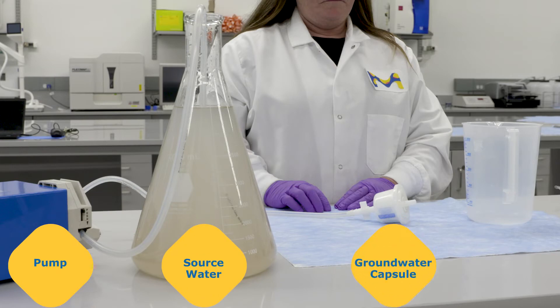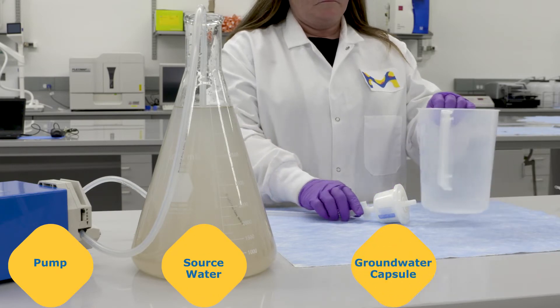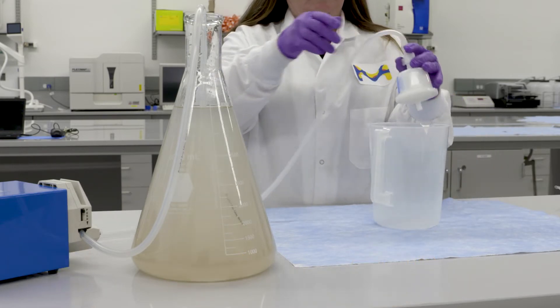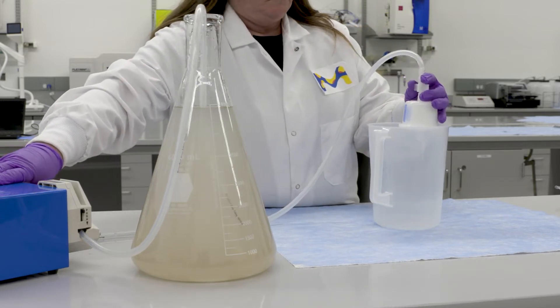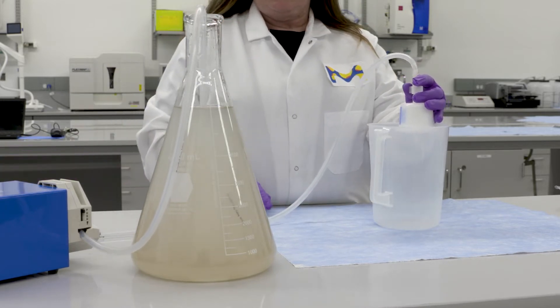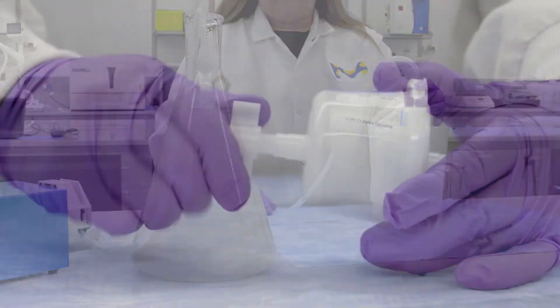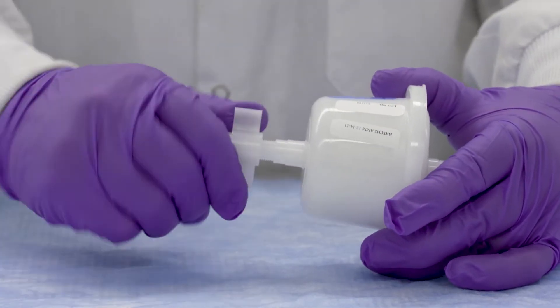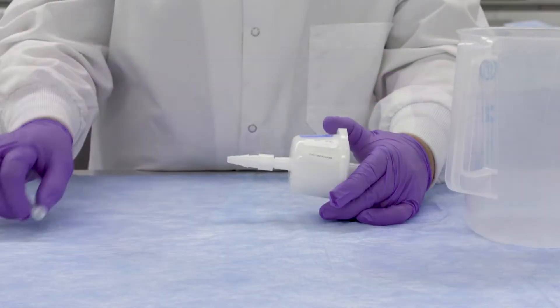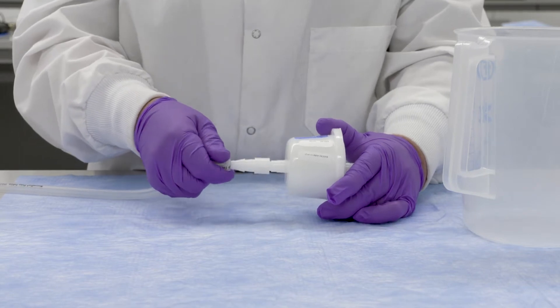Today I will show you the general setup and use of a sampling capsule for groundwater dissolved metals testing with a laboratory pump to simulate any kind of field or laboratory setting. The sampling capsules are ready to use via connection to a hose or tubing from your water source to a collection bottle.